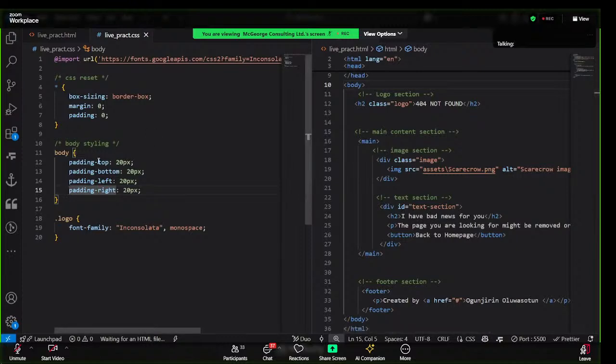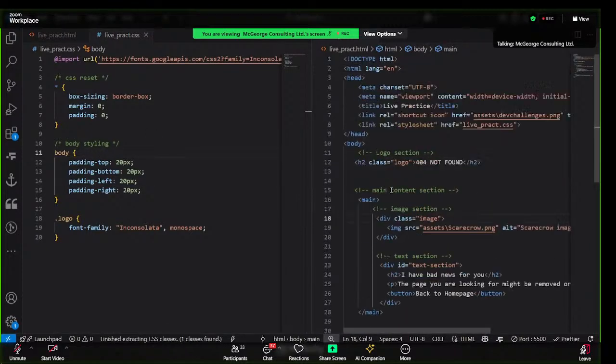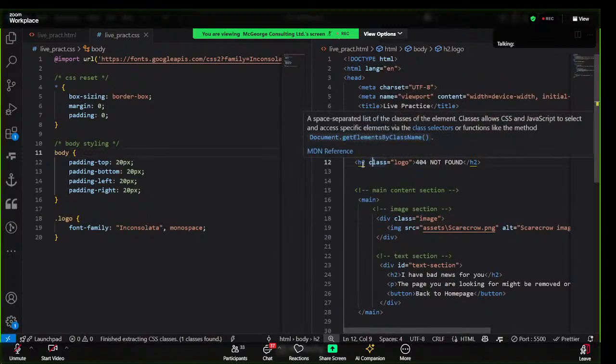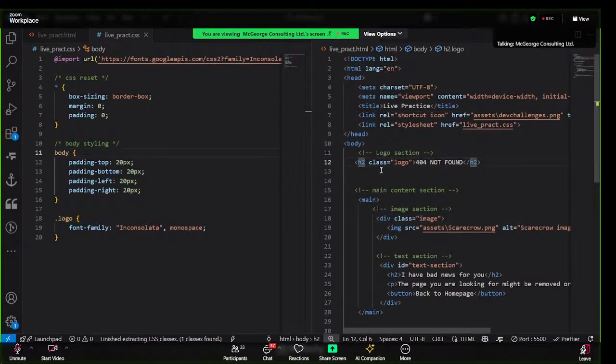So what I'm going to do is select the 404 not found, that's the H2 inside the body now, and separate it from this main section. So I want to add a space between H2 and main. Am I going to use padding or am I going to use margin? Please, let's comment. I want to separate H2 from main.